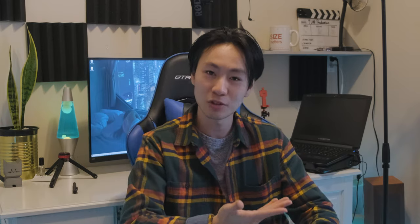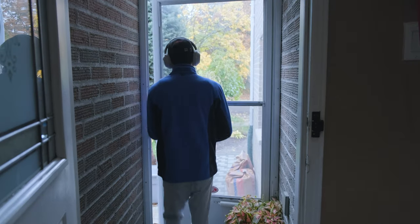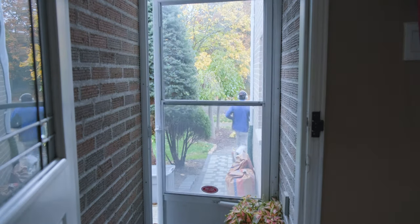The watch notifies you when it's time to exercise, and it's all based on a learning algorithm — so you don't have to manually set fitness notifications. It learns how frequently you exercise in the morning or afternoon and sends reminders around that time. That gives me the feeling of having a personal coach on my wrist, letting me know it's time to exercise, burn calories, or stand up.